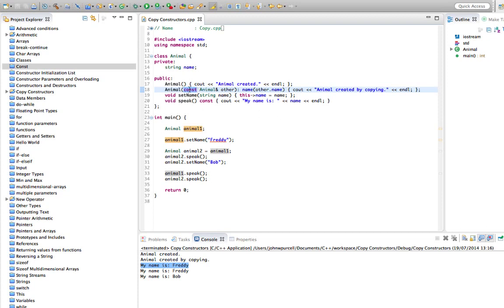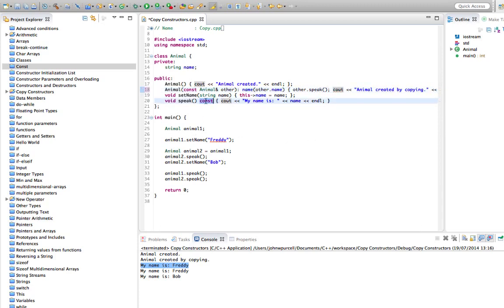The const here actually means that we can't call even any methods on this that are not declared const, because if you've seen the previous tutorials, you'll know that if we could call non-const methods on this other animal here, then potentially those could modify this other animal, and again we'd end up with this kind of statement being able to modify the object on the right hand side of the equals sign, which is not what we want. So just to prove that point, we can't call here other.speak, or any method that's not const.